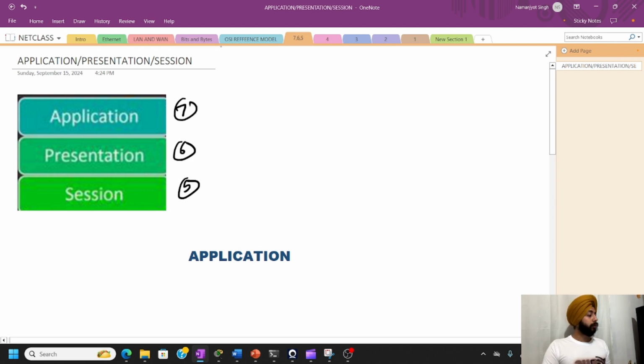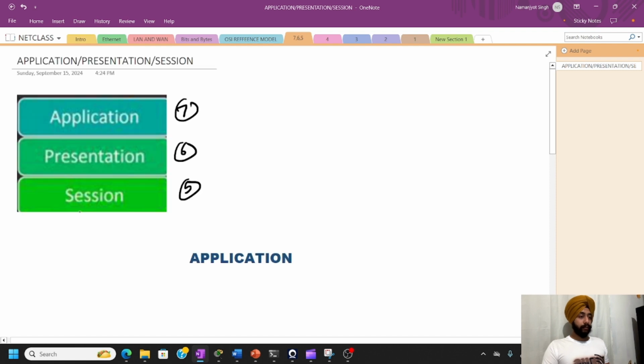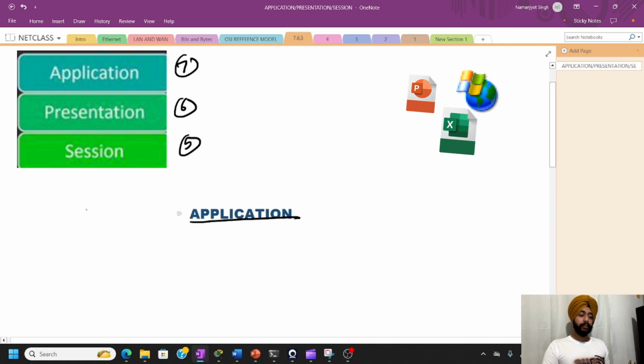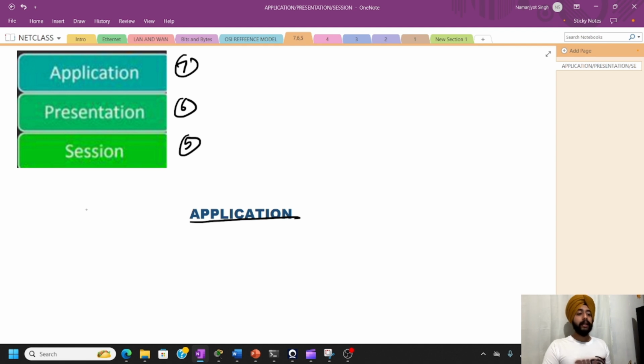So let's discuss the application layer first. When we say application, this is not the application we use like Microsoft Word or PowerPoint. This is not that. The application layer is the point of contact for network-aware applications.